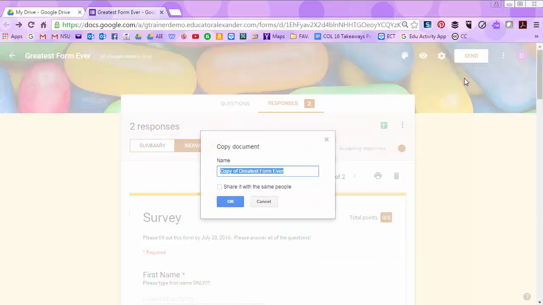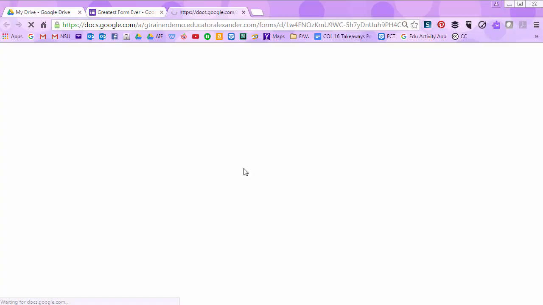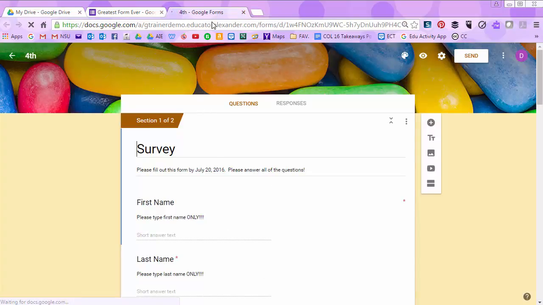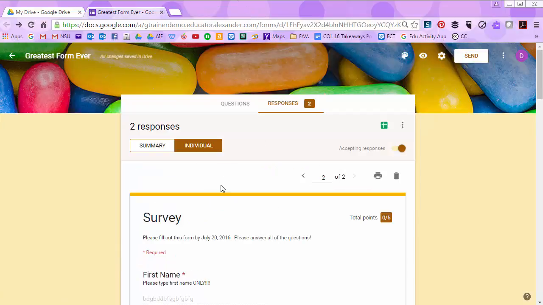I can also do the same thing right here, make a copy and name it fourth period, let's say. And it's going to say, now this is my new form for fourth period. And I can change the questions if I want to. Let's say it's the next school year and you want to use the same exact forms, or you were using the form to collect parent information and you're done and now you want to use the form again for a different group of parents. If I use AIE as an example, let's say I use this form for cohort 10 and now I want to use it for cohort 11. This is what you can do.